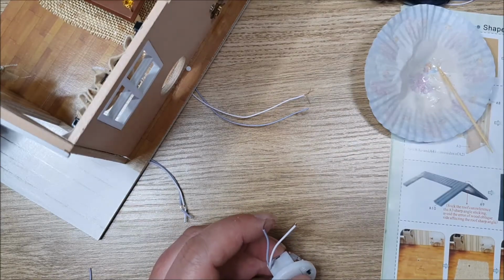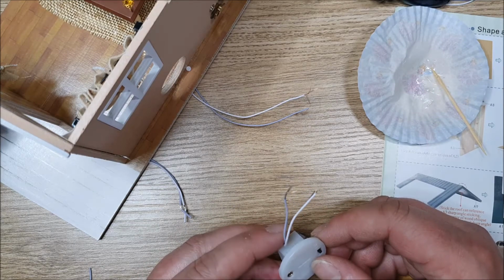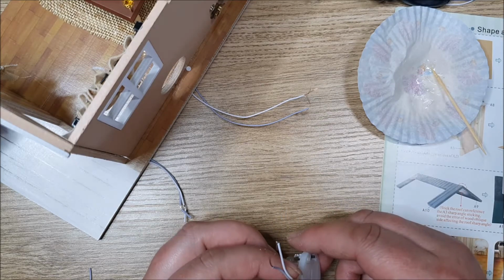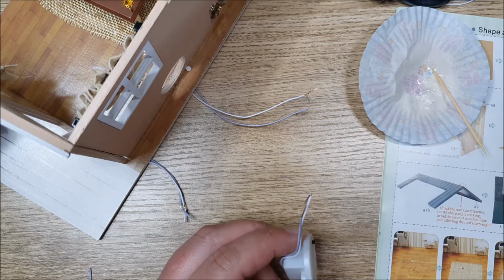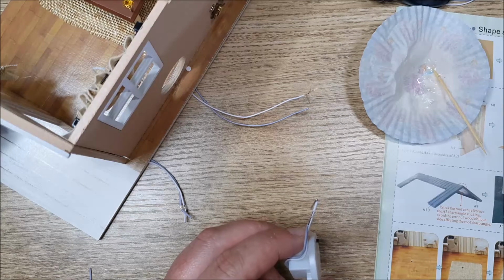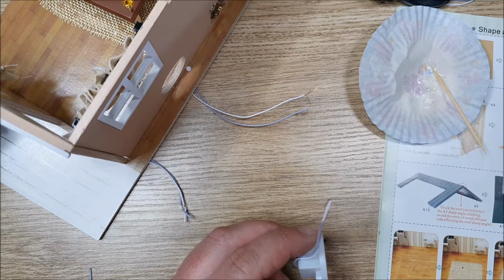So what do we need to do? It says put A41 into the round hole of A2 battery box, the power wire through the power wire hole and take out the white film. Under the bottom of A1, stick the Christmas tree light power wire and the table light wire into the concave groove and put them through the hole. Stick the roof, well, okay. And that's got to drop down, and then we have to join them all together.